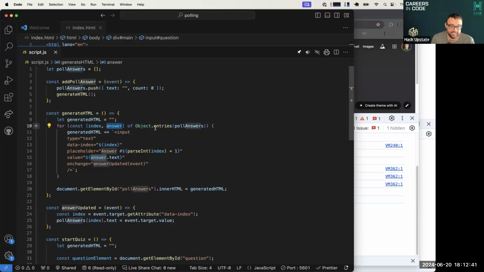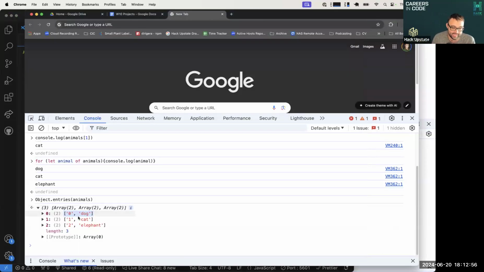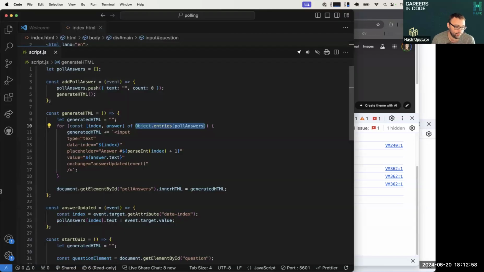So Object.entries is going to give us an array of arrays, but this time the 0 index of that array is going to have the index of whatever we're looping over. And the second part of the array is going to have the thing itself, the value of the thing that we are looping over.